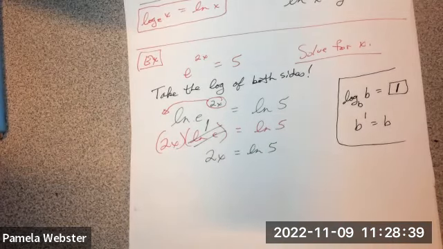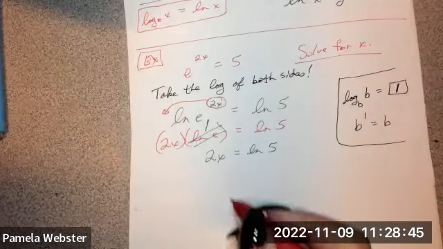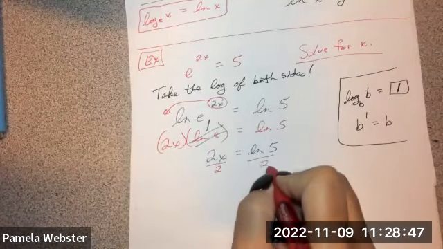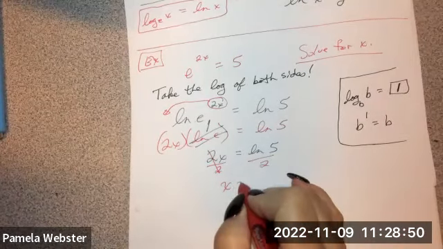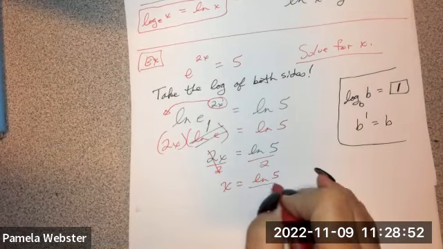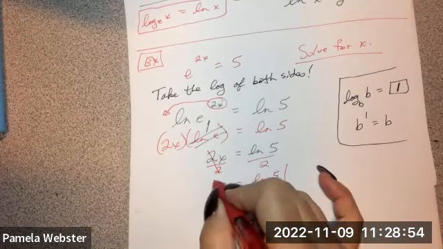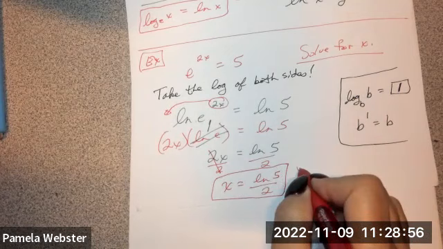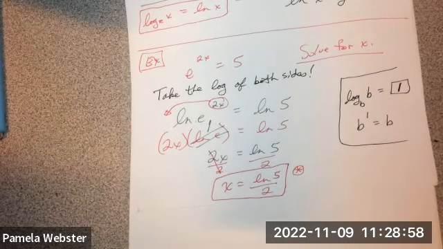And we sure know how to solve for x here, right? We're multiplying by 2, so we're going to divide by 2. So both sides get divided by 2. These go away. x equals ln of 5 divided by 2. And I'm going to say leave that just like that.